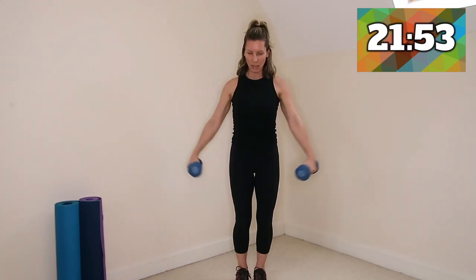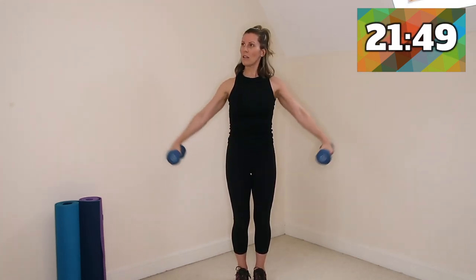Grab your dumbbells. Side raise. Here. Abs tight. Breathe. Gonna burn pretty early on. This whole circuit is a sweat fest. You've totally got this, though. Just enjoy it. Three, two, one.